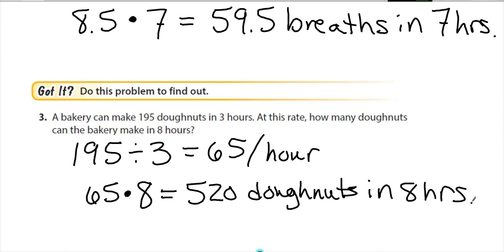And that's it. All right, so your first step is usually to divide, and then if you need to figure out a more compound rate, you're going to figure out what the unit rate is, which we did, and then you multiply by how many of something you need. For example, if I bought a pack of pencils and there were 20 in a box, I could find the unit rate per pencil. Then I would need to buy enough for the whole class, so I would multiply by however many I needed, and that would tell me how much I would end up spending altogether on pencils.